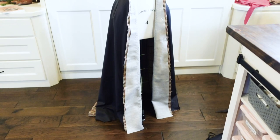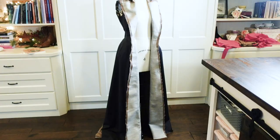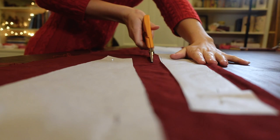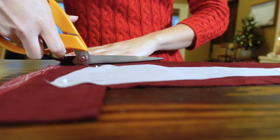As you can see, you can already tell that the lapel and all the way down at the skirt is already folding correctly, just with those few lines of pad stitching. So anyway, pretty happy with it, and on to the velvet we go. When cutting the velvet, the nap is incredibly important. No flip-flopping and rearranging the pieces on this piece of fabric because the nap needs to be in the same direction for both pieces.